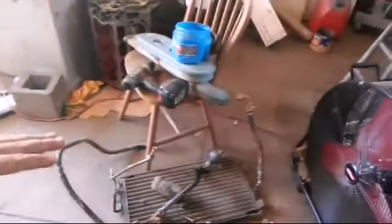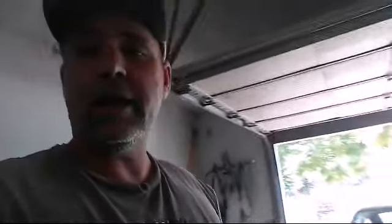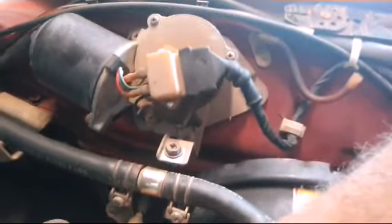That's pretty much all the air conditioner parts we removed. And instead of cutting anything, everything is in one piece, so if somebody needs it let me know. Next thing we're going to do — we've got a lot of things to do — but we're going to check our vacuum lines and replace the ones that need to be replaced, because honestly we've got a bunch of leaks.